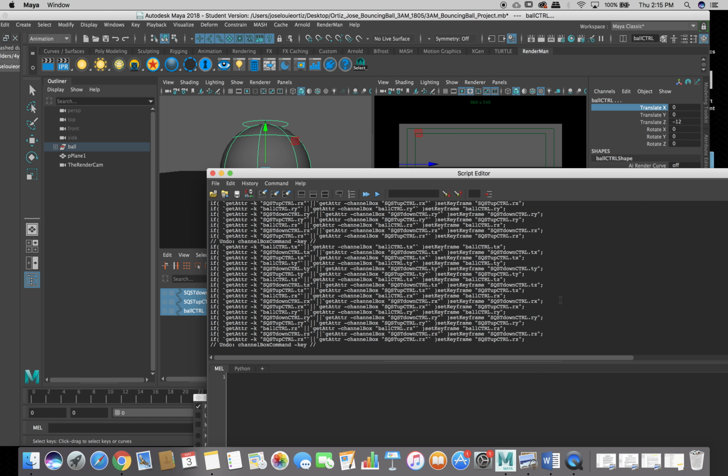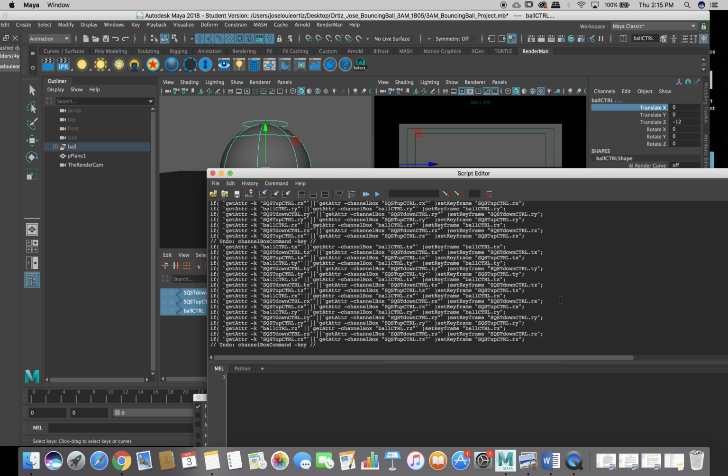This pose is not done yet, so I do want to make sure that I have a good contact with the ground. Our ground level is the translated Y 0. Okay? So I'm going to make sure that this ball has the translated Y 0. So I see right now I was not precise, it's 0.37. So I simply click on this number value, type in 0, press enter, and press key Alt. So this puts the ball on the ground level at the 0 level. Okay. You also want to make sure, of course, that the control that's touching the ground, the small bottom curve, also has translated Y 0.